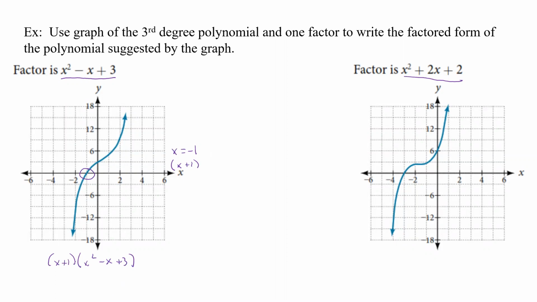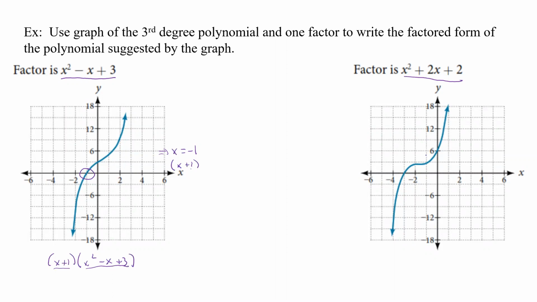And if we multiplied this back out and then typed that into our calculator, we should get a graph that looks something like this. And so all we were doing was just finding the intercept, in this case x equals -1, and converting it back to the zero product rule. How do we get to that? Well, we set that equal to 0, so we take it back over here, and that gives us x plus 1. So that's the factor. They give us the other one, and so we're done.